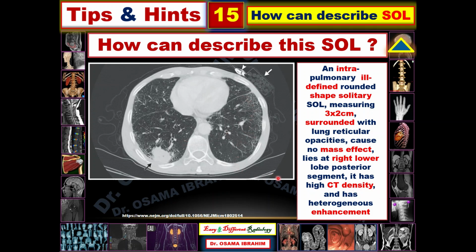If it is ultrasound, you can mention it according to the echogenicity and according to the study. And what about the enhancement? The 2 extra, if there are contrast studies, you can mention it as a heterogeneous enhancement or according to the type of enhancement, like homogeneous enhancement, for example, or according to the type of enhancement.